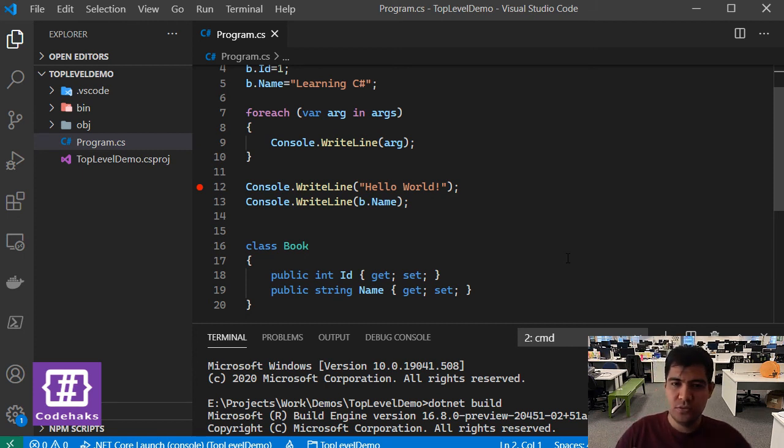They just want to use the same old ways that we have been using C# in many years, but this could also be useful to teach the C# language to beginners, because you don't have to talk about the namespace, the void, the main method, the class.